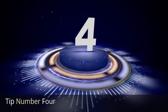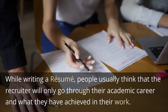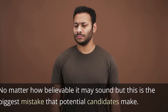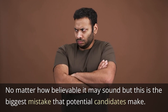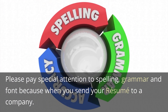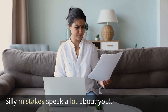Tip Number 4: Always keep a check on your language. While writing a resume, people usually think that the recruiter will only go through their academic career and what they have achieved in their work. But this is the biggest mistake that potential candidates make — they ignore the language. Please pay special attention to spelling, grammar, and font, because when you send your resume to a company, silly mistakes speak a lot about you.